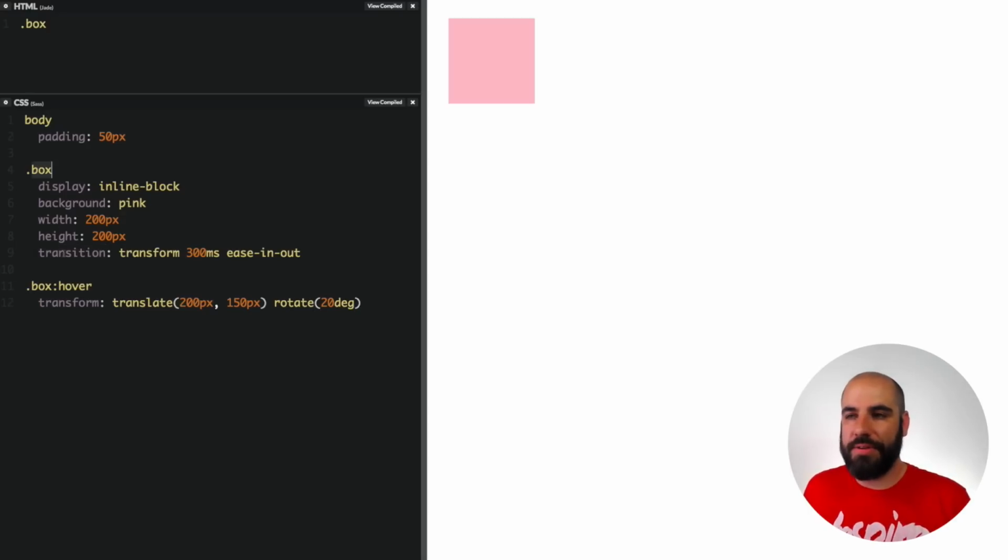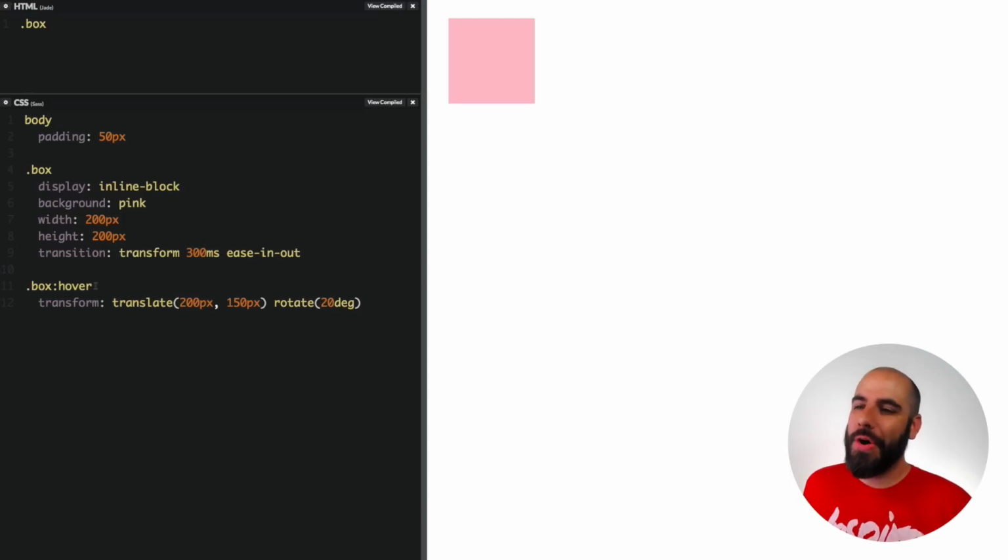I used to get this confused when I first started. Like, where do I put the transition? On the hover because I want it to hover? No. You put the destination of the style on the hover. And the transition is always on the box looking for a change in this property. And when the hover happens, it says, oh, here's a change in this property. Let's do it over time, which is that time, right? Did you get all that?